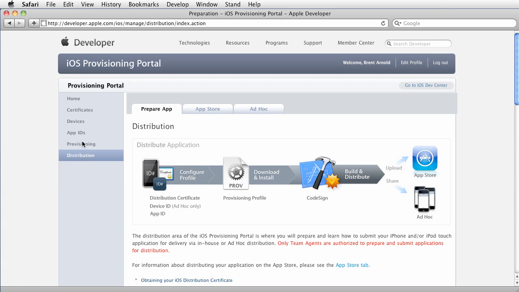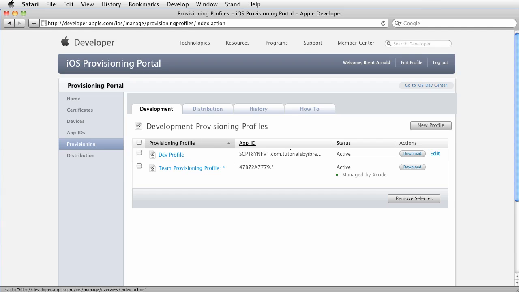Let's follow the instructions. Go to the provisioning portal profile. Now, it says click the ad hoc radio button, okay? Go ahead, click the ad hoc radio button. You don't see it either. Well, that's because they're missing instructions.